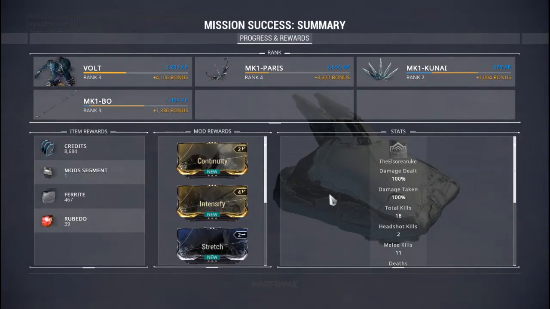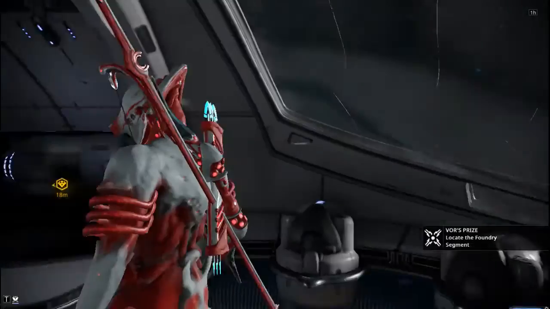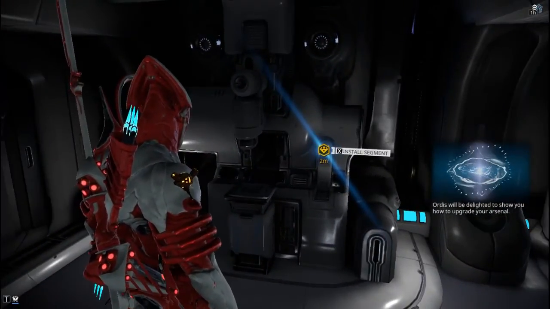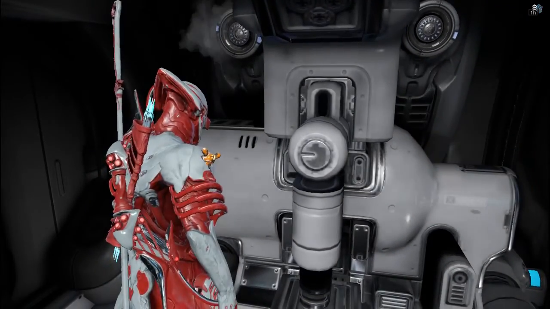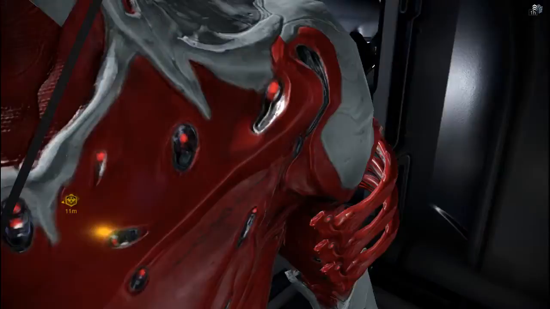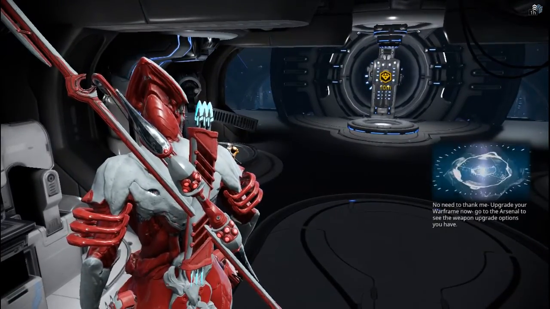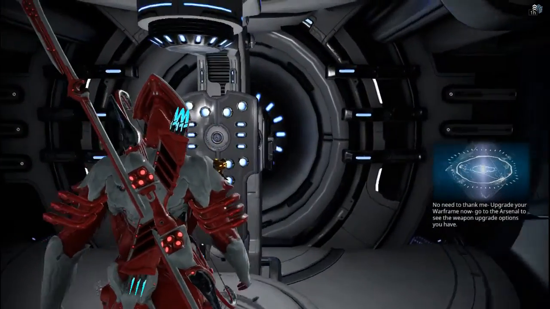Now these are mods, and we're going to be getting into mods right now because we have unlocked the mods portion. So this is our mods machine right here. How to upgrade your arsenal. Oh, jeez. Yeah, I kind of wanted to see what I was doing. Can I move? There we go. I've linked the mod segment to your arsenal map. Bring your Warframe now. Go to the arsenal to see the weapon upgrade options you have.